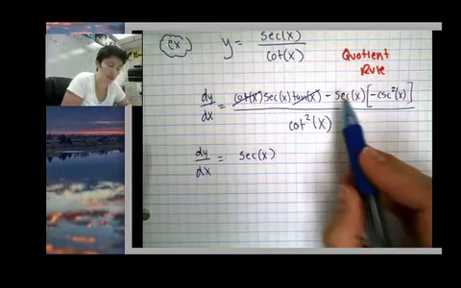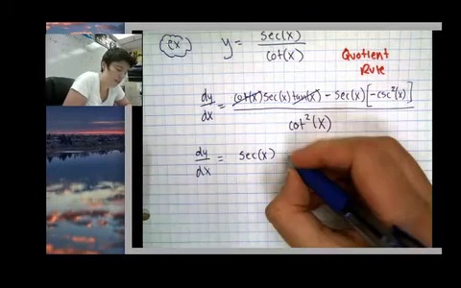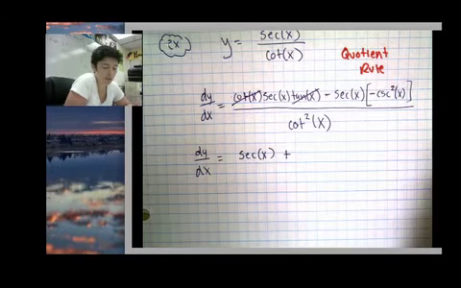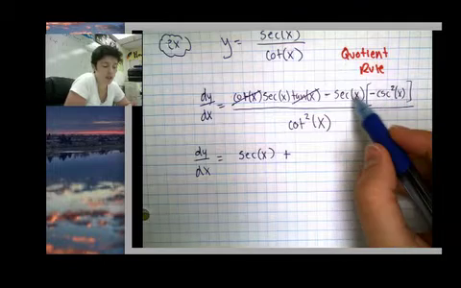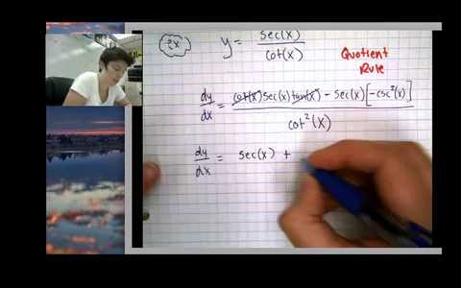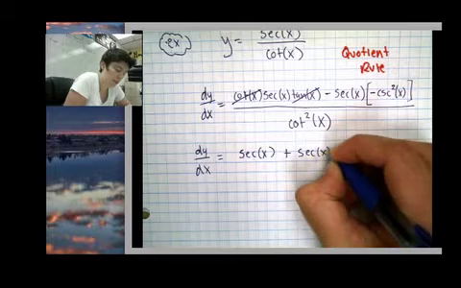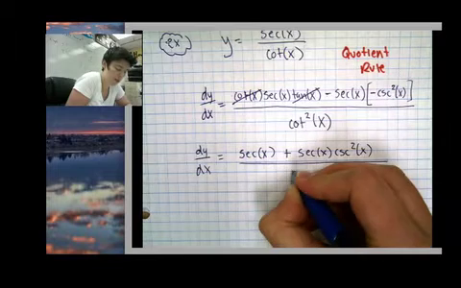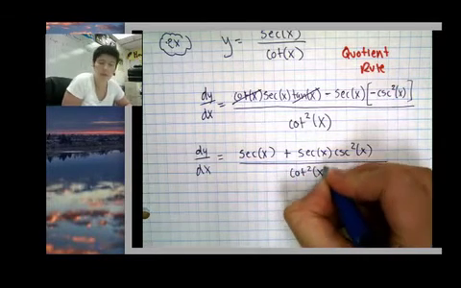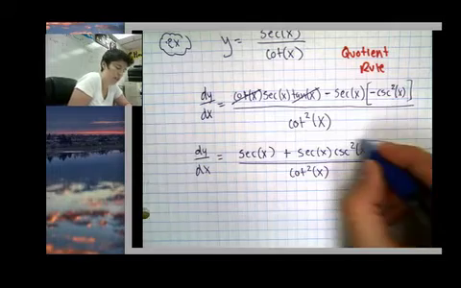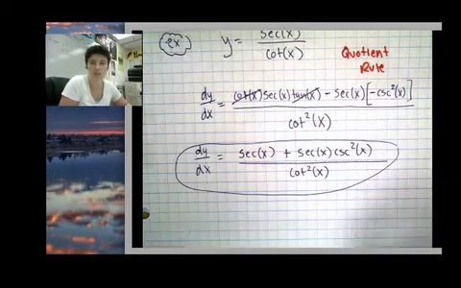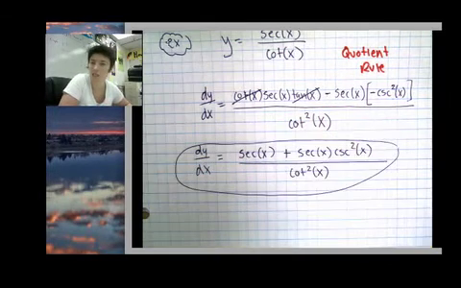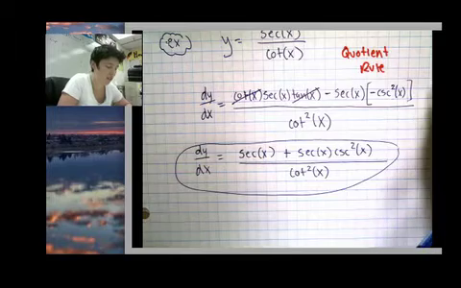Okay, and then we have these two negative signs that I'm going to make into a positive. And then secant and cosecant squared, this is 1 over cosine and 1 over sine squared. I'm not going to do anything with that. I'm going to call it secant of x, cosecant squared of x. There's just no need to. All over the bottom squared, cotangent squared of x. I think I'm happy. I'm going to leave it like this. I could go farther, I think, but it's a good answer. So I'll leave it like that. It's really these negative signs that I just want to make sure I always clean up so they don't come off as the wrong answer, basically.